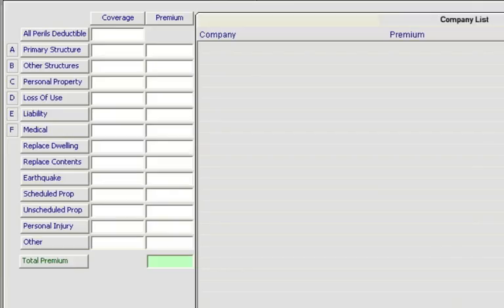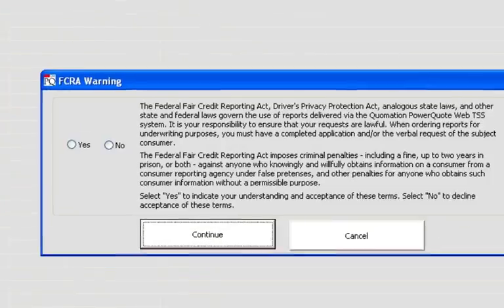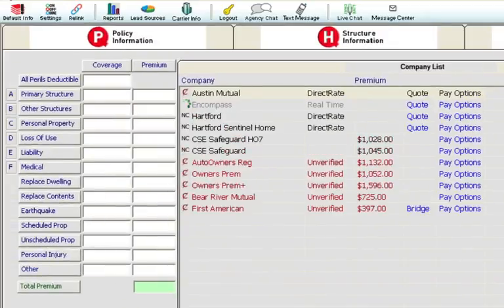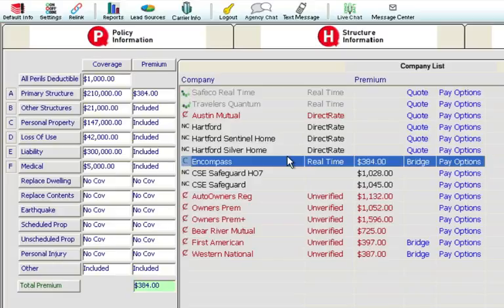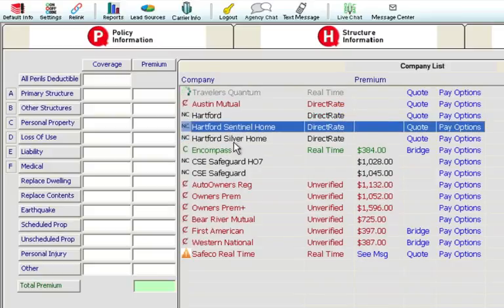Next is the quote information tab, which is the exact same as on the auto side. When this comes up, hit cancel, and it's going to pull up all the different quotes that you can do for a home policy. Now, as you can see, all the companies here have not pulled up because we did not put in correct information. If it did pull up, you'd see more companies here. But note the different colors that you see: black, green, and red. Green means it's already done a soft credit check on them. Black means it does not need to, and red means it has not done it but needs to run credit.